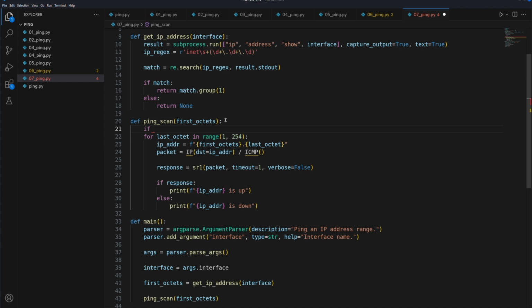So for this, we are checking, does it exist or does it not exist? So we are checking first octets. So if it exists, let's indent this piece of code here.